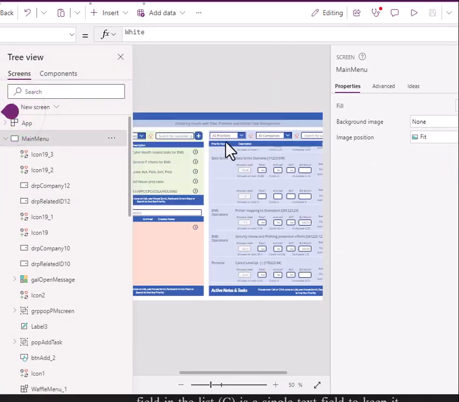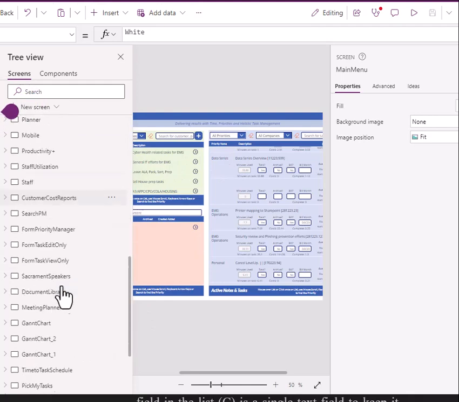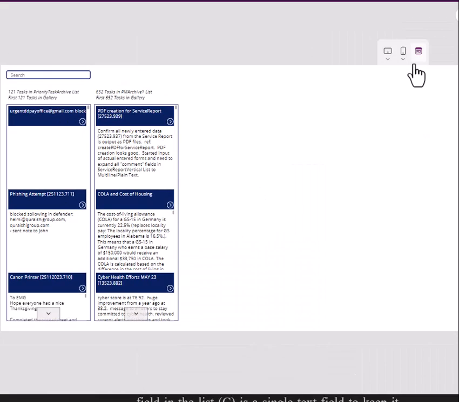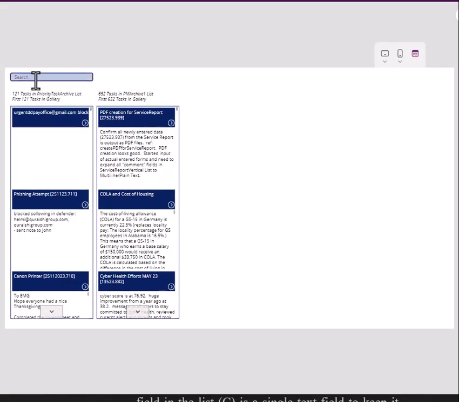Inside of my app, I can take some drop downs, which I don't have a good example of, I'm sorry. I can take some drop downs and put them in my app. So I thought I had some, but you know what a drop down looks like. So I can create a drop down, yes, no drop down, and we'll go over that in another video. Okay, so that's how that works.